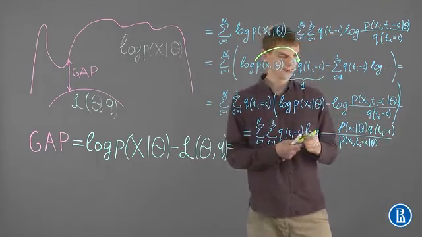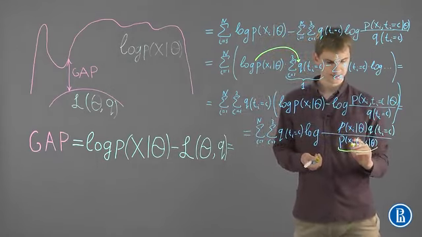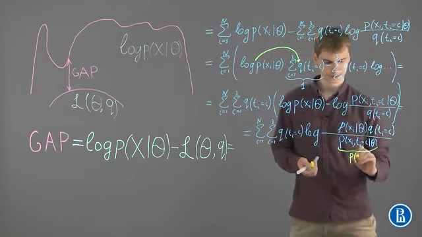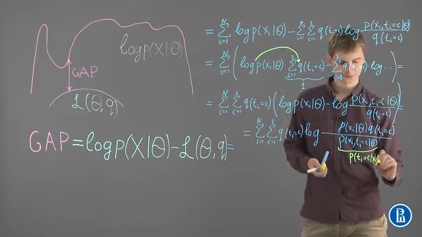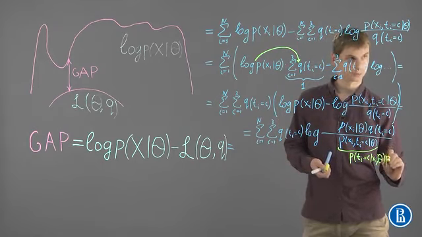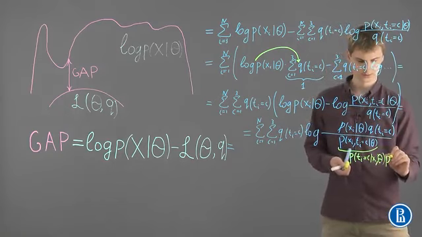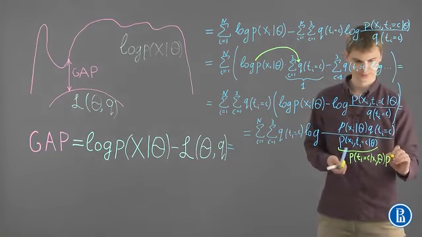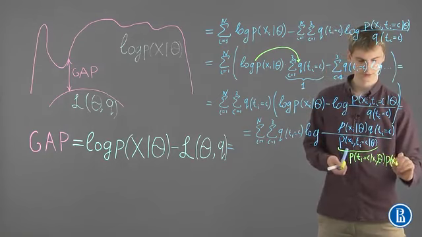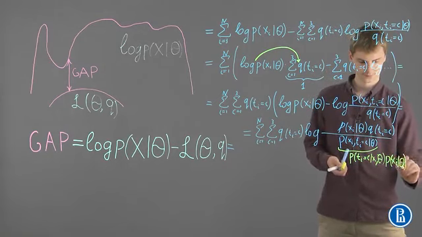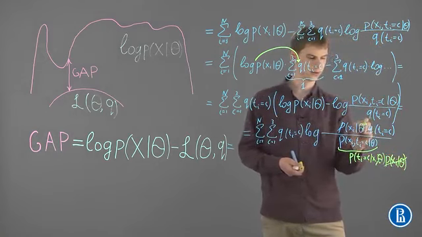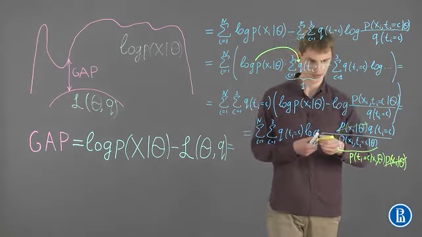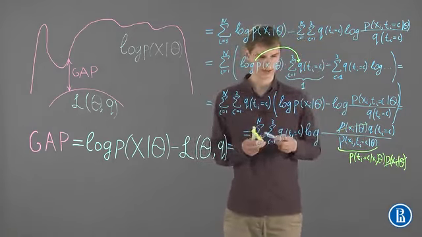So now to simplify this, we can notice that by the definition of conditional probability, this part equals the probability of Ti equals c given the data, given xi and theta, times the prior distribution P of xi given theta. And so these two terms vanish because they appear both in the numerator and denominator. And finally, we have an expression like this.